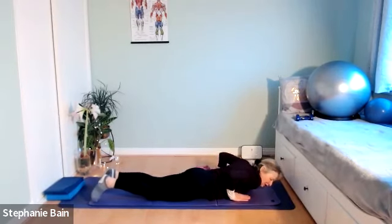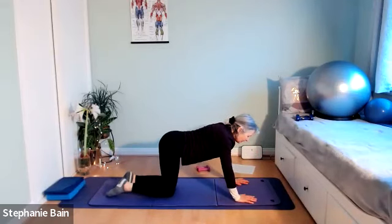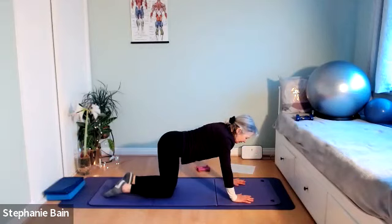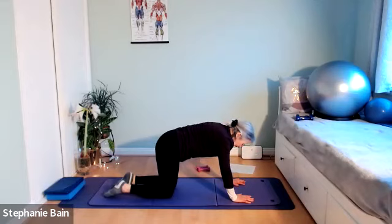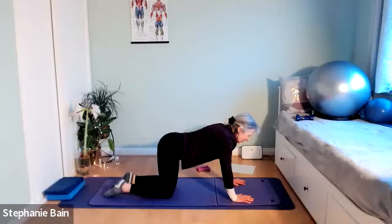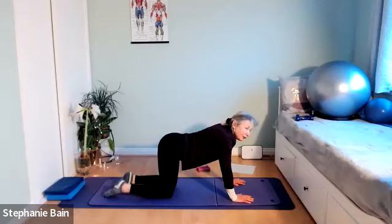So from here, push down through your hands, come back into your four-point hands and knees, and let's just do a little spine ripple. So most people find this a little bit difficult, flexing their spine. So try and curl and tuck your tailbone under and draw your belly button in. Look towards your thighs, then lift your tailbone and hollow out your lumbar spine and look forward. Tuck the tailbone under, head looks towards your thighs, breathe in. Exhale and lift your tailbone and feel the spine ripple.